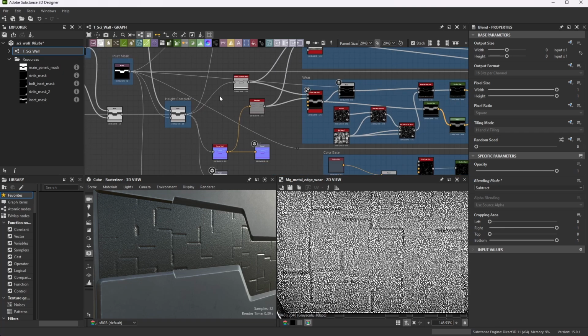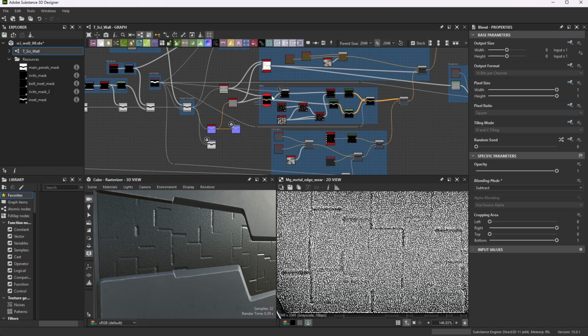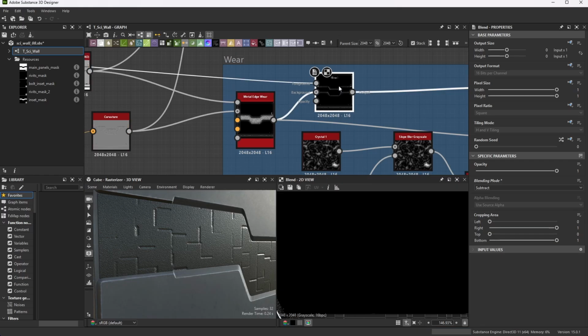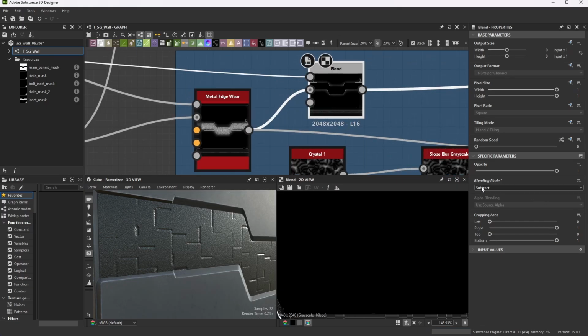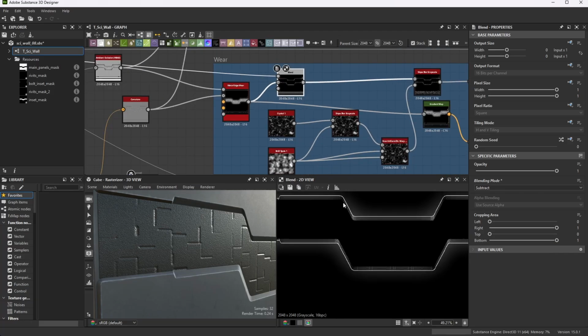So we're going to use that mask again. If you go back here, this inset mask, we'll run that all the way down to this blend, and we'll put that at subtract, and it'll subtract out that white part from it. So boom, into subtract. Now we just have the metal edge. You see it right there.